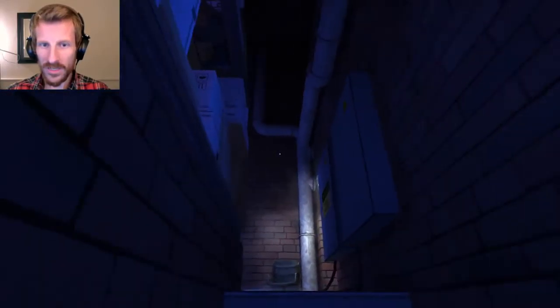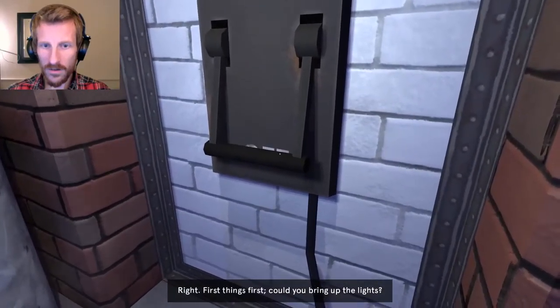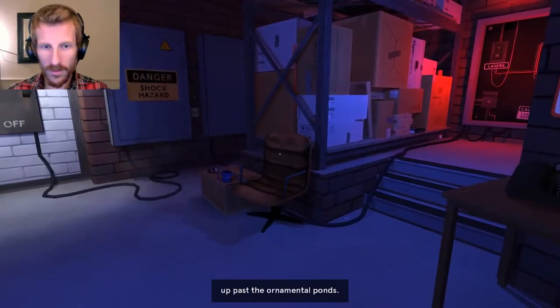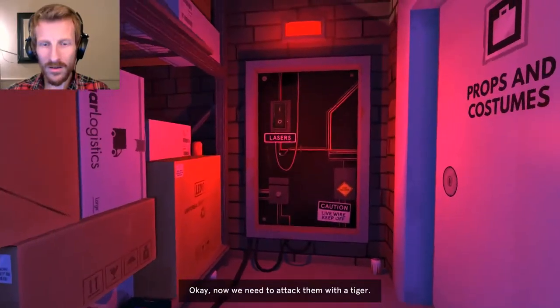Okay, we'll do, I guess, what he says. Right. First things first, could you bring up the light? There it goes. Yep. Little lights blinking on in the windows of the mansion, up past the ornamental ponds. Oh, it's pretty magical, really. What? Okay, now we need to attack him with a tiger.